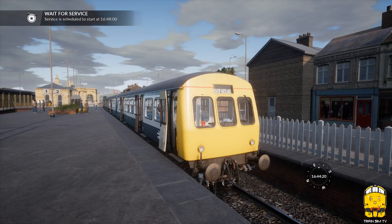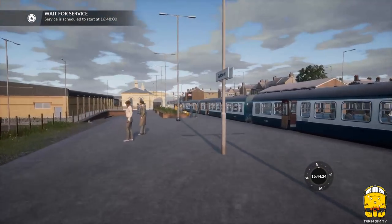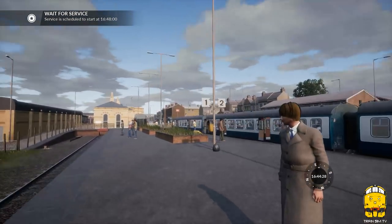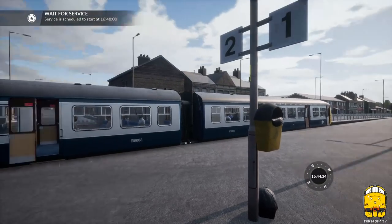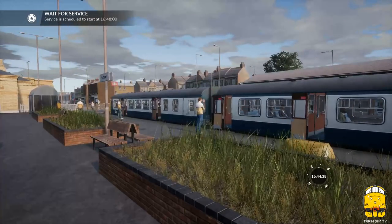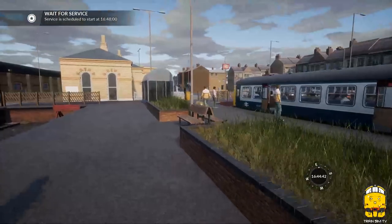Due off at 1644. So let's 1648, sorry. I think 4 minutes, just have a little look around the station. Gotta be honest, I do like the atmosphere. I like the seagull sounds and everything. Pretty cool. Nice detail on the station. Got that sort of unkempt look about it. I would expect it to have.